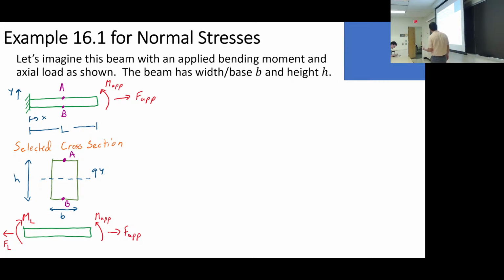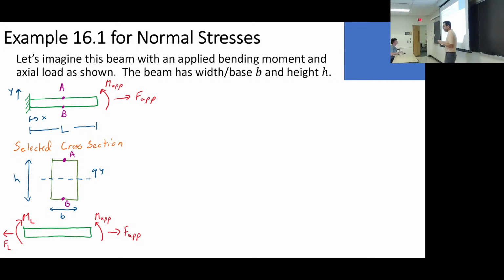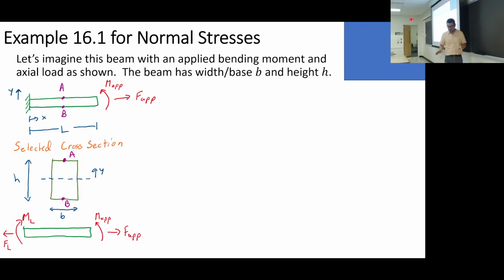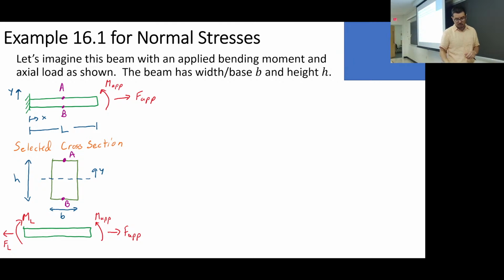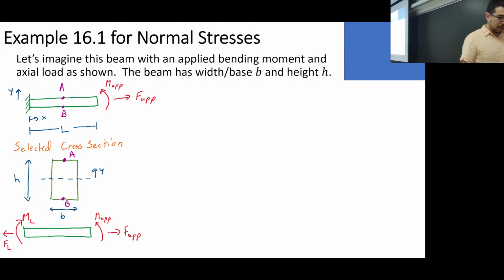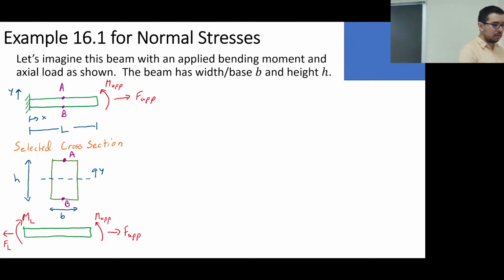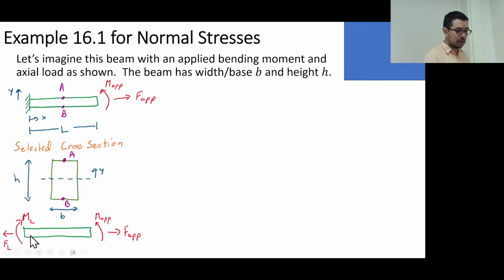And then FL, that's the force of the wall acting on the beam, and that should be going to the left if FF is positive. Again, if I drew it the other direction, I could have. I could have drawn these reaction loads the other direction, but I chose to pick them so that they would be positive, assuming these are positive. Okay, so I have FL is equal to FAP, and I have ML is equal to MAP.